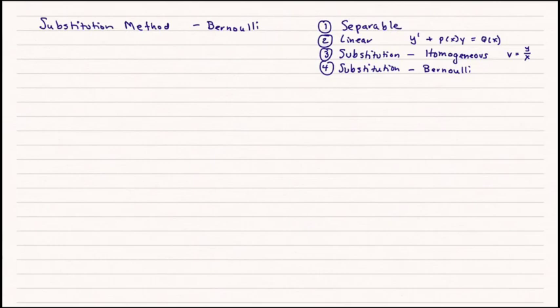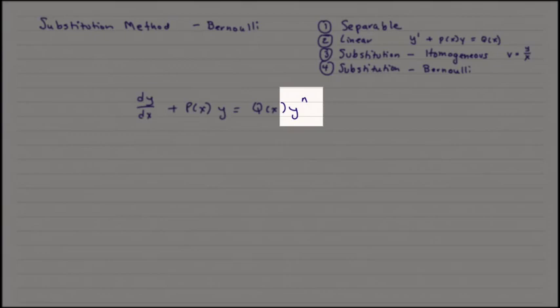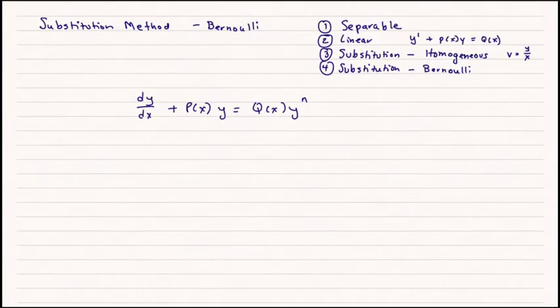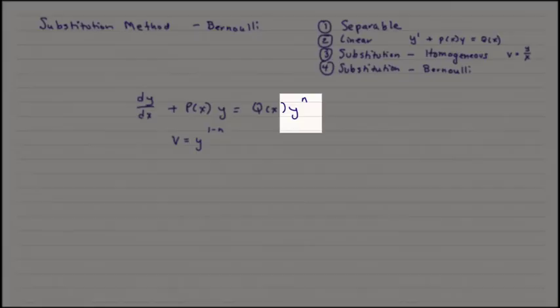The next substitution method, the Bernoulli substitution, is going to be able to take another particular form of a differential equation and put it into, this time not a separable form, but a linear form. The type of differential equation that can be solved with Bernoulli is in this form. So it's very similar to the linear form. However, that y to the n multiplying the Q(x) makes it decidedly not linear. So we're going to do a substitution that's going to make this actually into linear form. That is simply v equals y to the 1 minus n power, where n is the exponent of the y that's multiplying the Q(x) term.